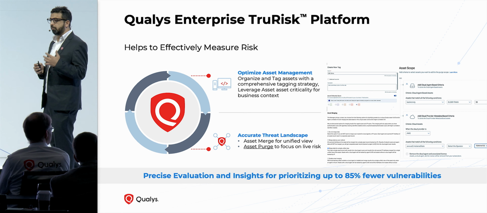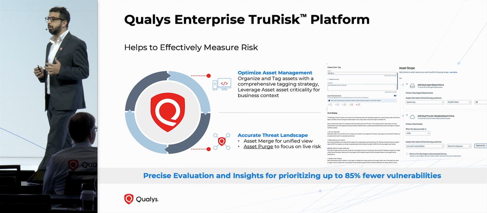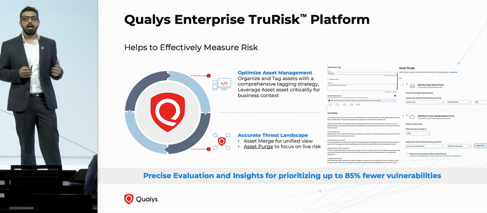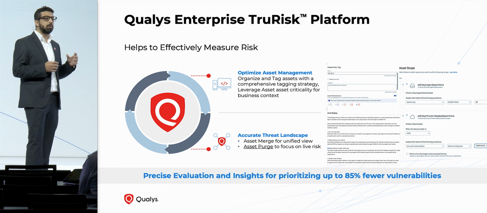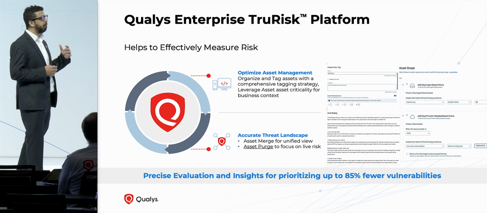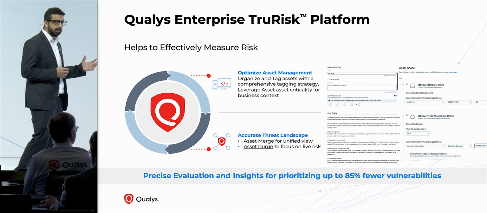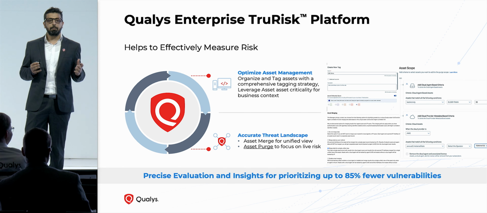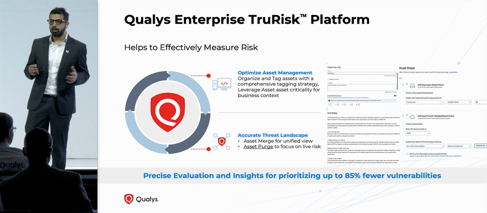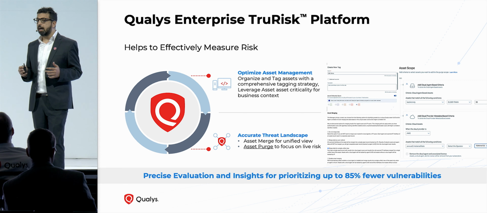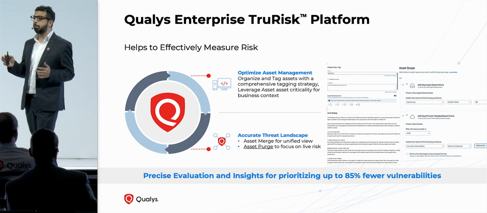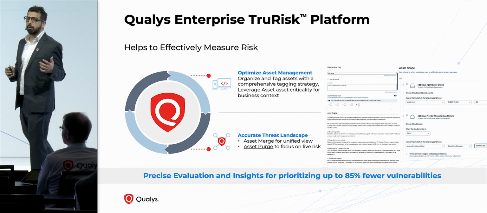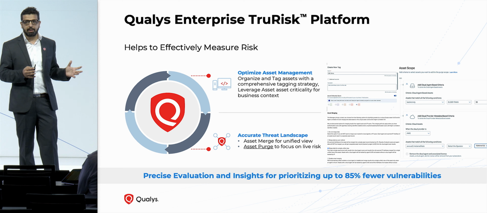Qualys provides out-of-the-box system-generated purge rules based on the terminated state on all cloud providers, and we also provide purge rules based on the last updated date. For example, if your asset has not been scanned in the last 6 months or your agent has not been online in the last 2 months, you can use the system-provided rules to purge your assets. This will ensure that your IT teams are not running after vulnerabilities which are not part of the system anymore, and your cybersecurity risk score is not getting skewed by those unwanted assets.